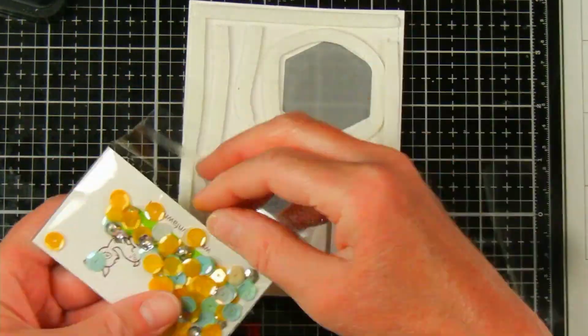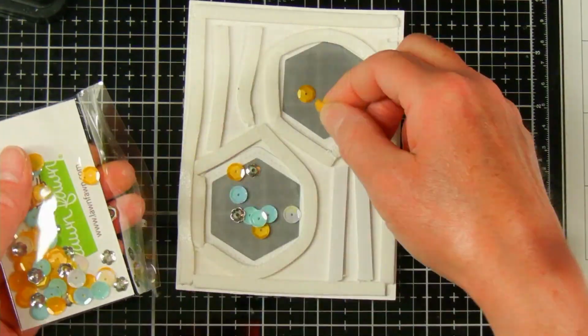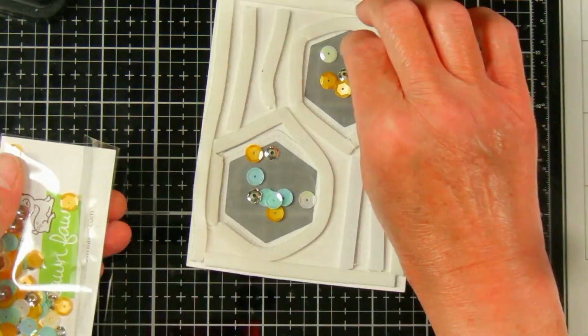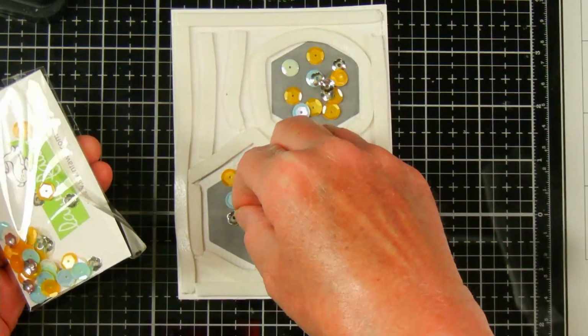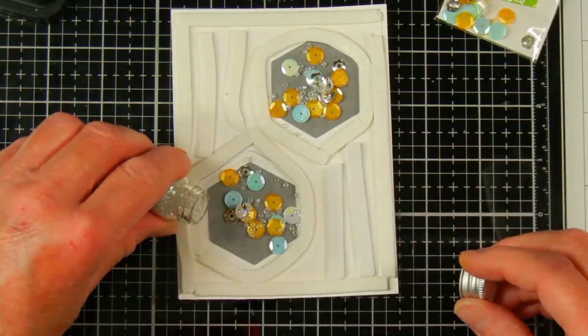Then I'm just filling up my shaker wells with the sequin mix that came with the card kit. I don't know that they sell this. I will list it if they do. But it's just blue and kind of honey-colored sequins. And I think there's white sequins. And there's these little silver ones that look like they're shaped like flowers. And then I just use some clear seed beads.